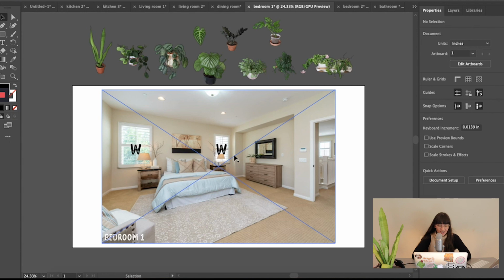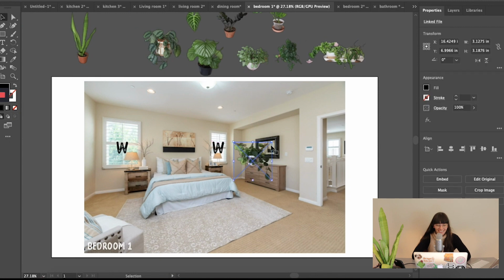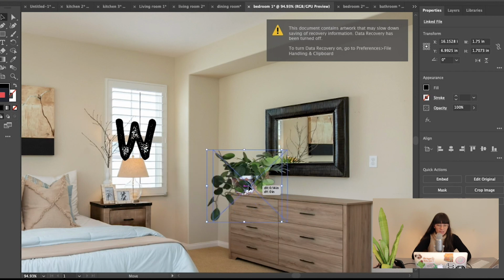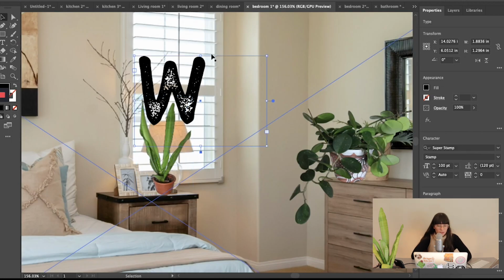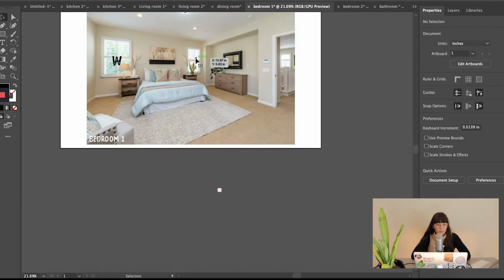Okay, so it looks like they already have a plant situation going on, but with that being a west window, I'm just going to cover it with this Hoya. Okay, so definitely if it's a hanging plant, we want it to hang off to the other direction. So I'm just going to flip that so that it's off to this side. And this side would be my side so that I had to move the plant and not Daniel because he'd probably freak out. Yeah, there we go. This W is so big when I zoom in. That is just the biggest W ever. I'm just going to put this W over this art piece so that we know.